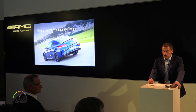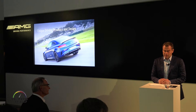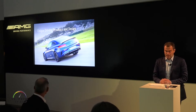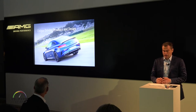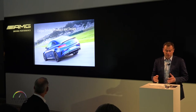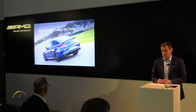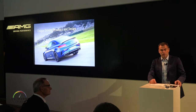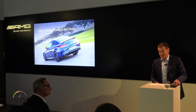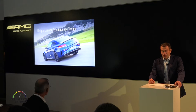A major contribution was made by the new design. It has a more complex form and takes up more space. There was also a key aspect for us in giving the AMG coupe a clearly wider shape. To put it another way, our primary goal was not aesthetics, but substance. Designers call this form follows function. I've always liked this approach and so I'm totally happy with the overall package. The new C-63 coupe is without any doubt the sportiest C-Class ever.